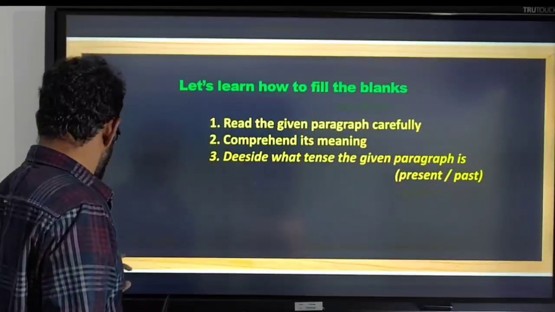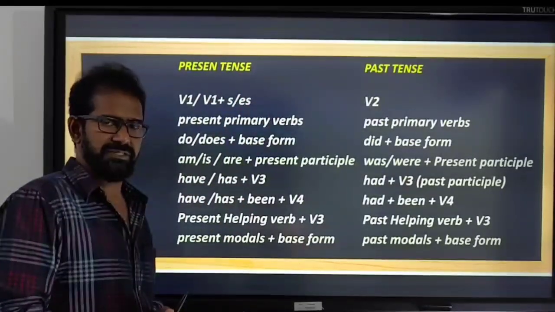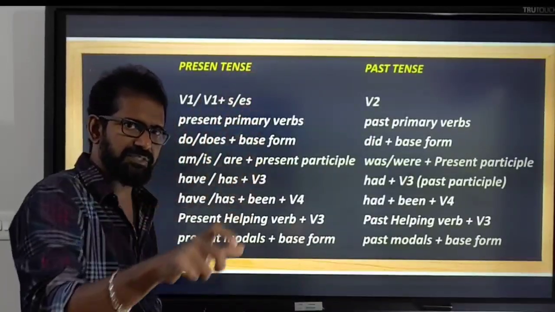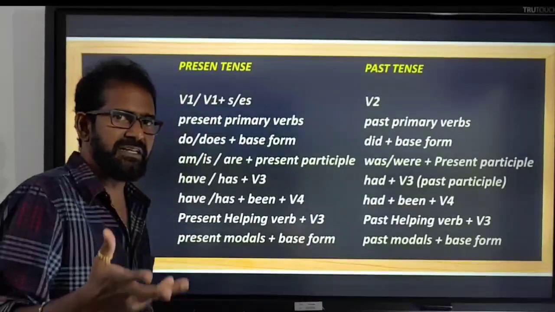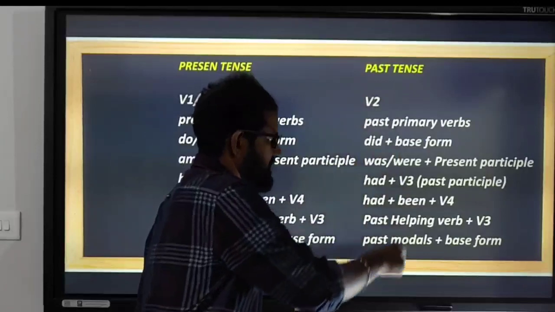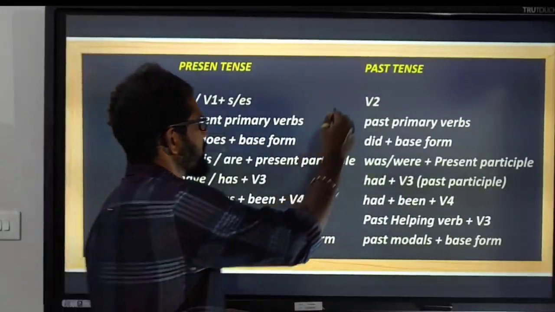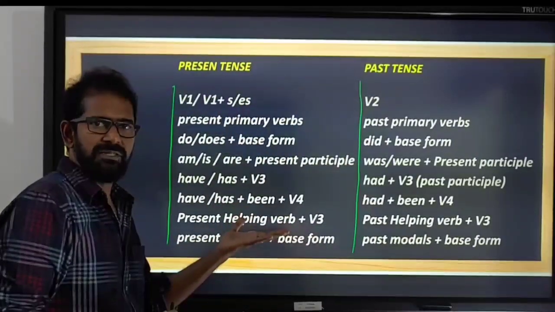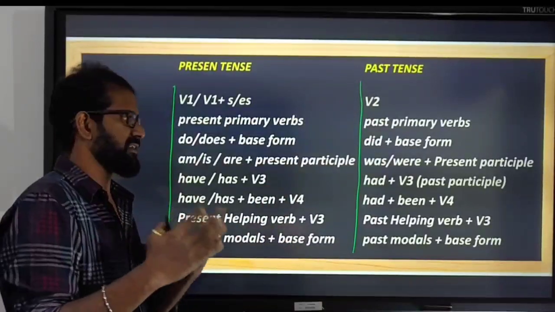And then, suppose the paragraph is in present tense, then the blanks have to be filled using present tense forms. Suppose the paragraph is given in past tense, then the blanks must be filled with past tense forms. So these are the present tense forms and these are the past tense forms. We are very familiar with these forms while learning tenses and active passive voice. Anyway, let us recollect once again.